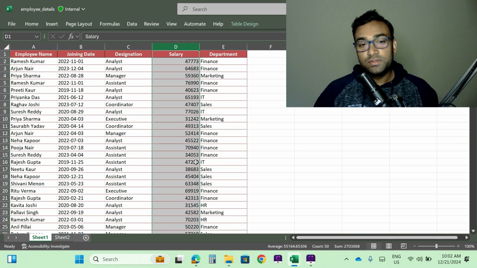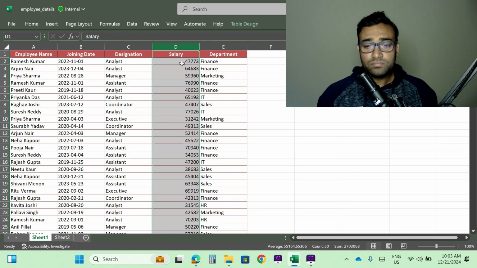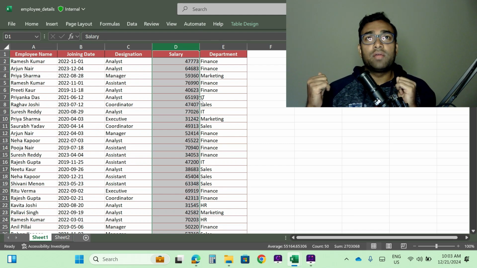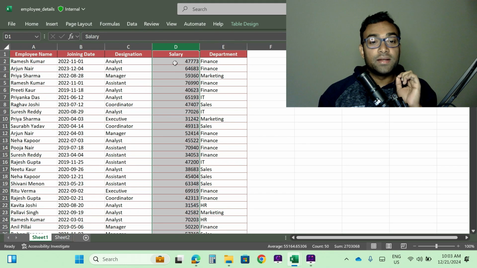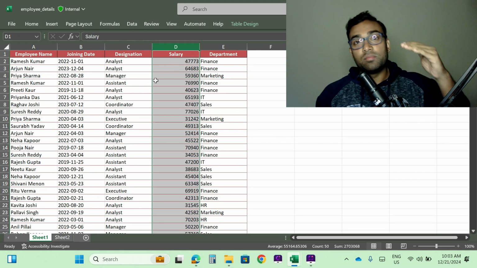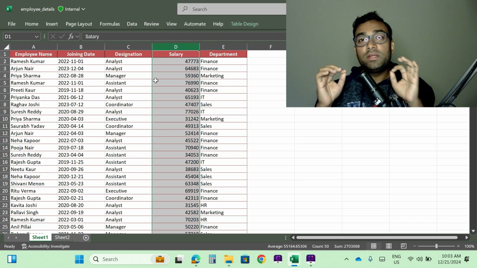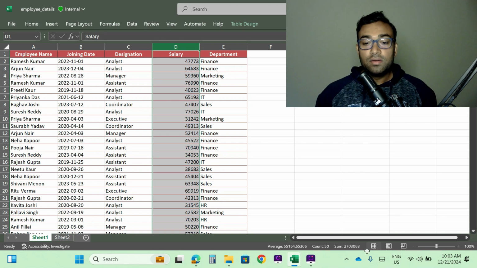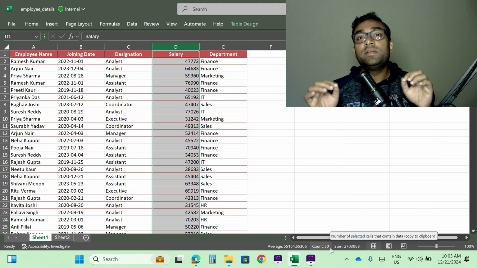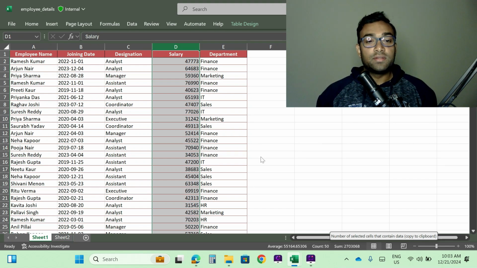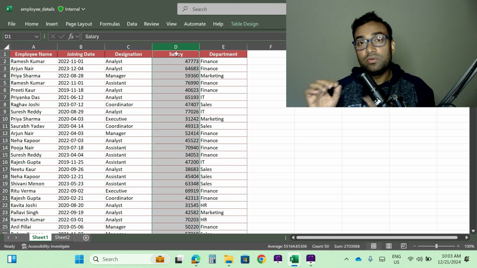But what we can do is, apart from this, suppose I want to get the maximum salary, the minimum salary, or the average, or I want to record a macro, or I want to get only the salary things. Here 40 salary rows are there, numeric input is 49, total count is 50, but numeric input is 49, correct? Because the salary header cell is also included.